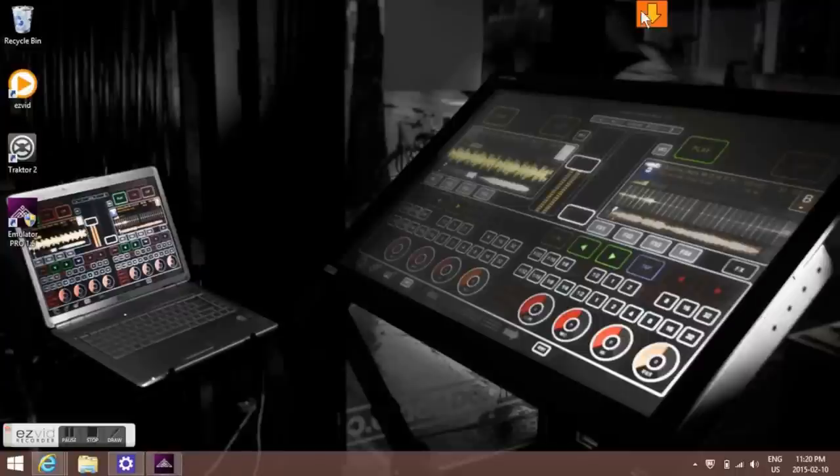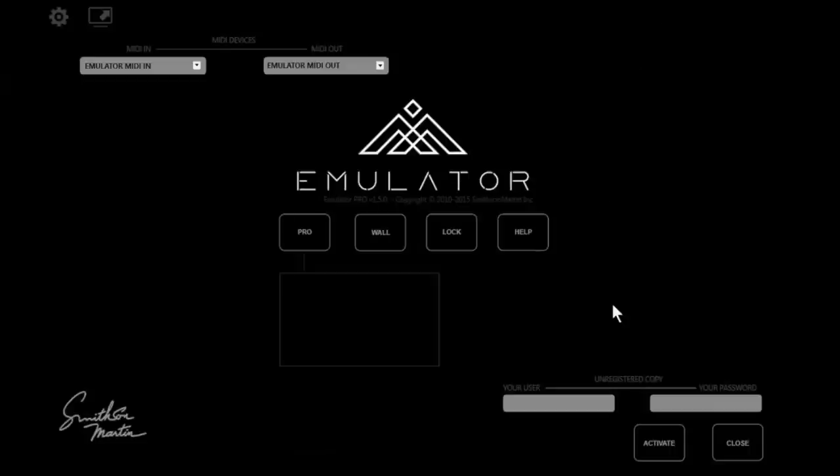This button here is the minimizer. It's actually very important to the template controller building process. You see, Emulator PRO acts as a controller that literally sits on top of programs you wish to control. So for Emulator PRO to work, you need to open up programs you want to work with. This button allows you to minimize Emulator PRO and adjust those other programs to work with Emulator PRO. This does not shut off Emulator PRO, simply minimizes it.